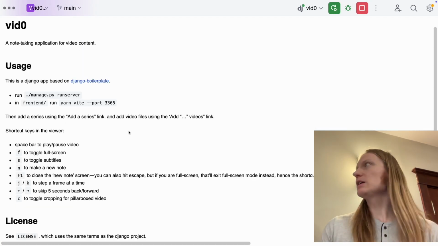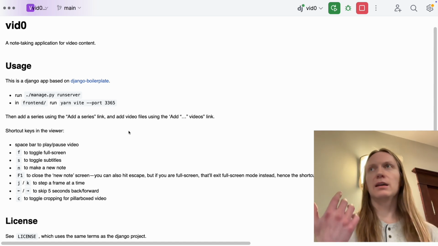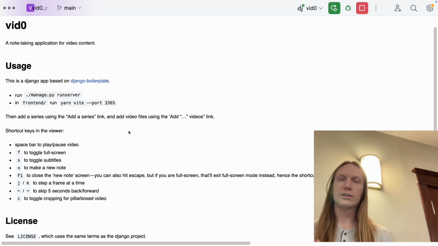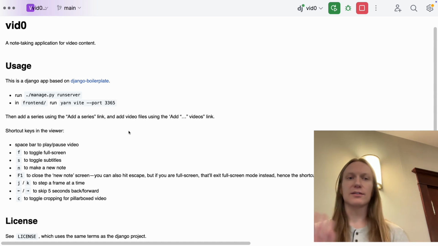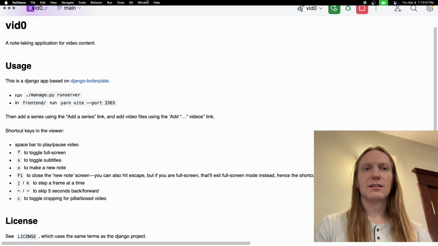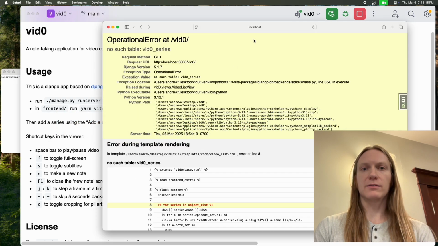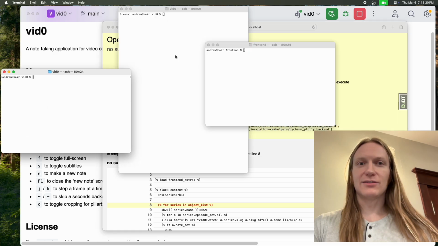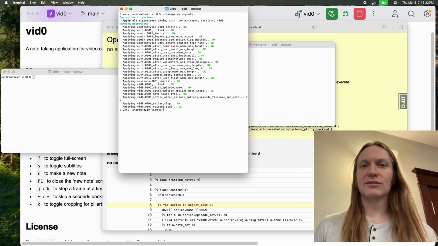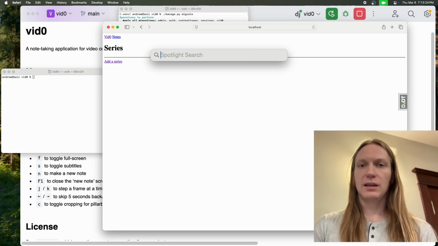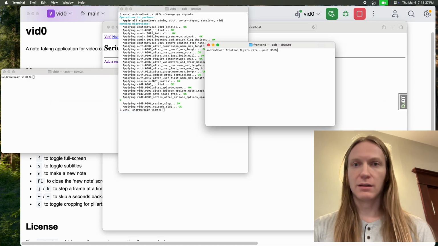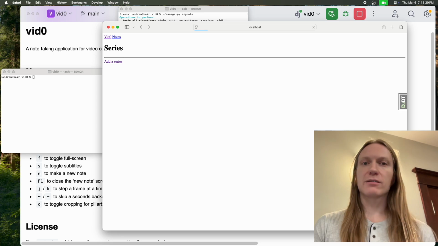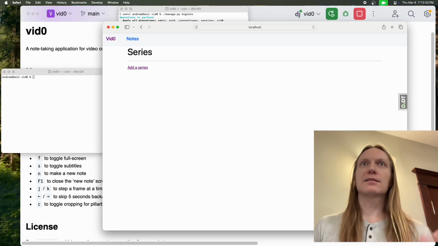So here's the README for a repo that's up on GitHub, and it's a little Django application and a JavaScript front end, so it's perfect for the Python JS meetup. There's no Ruby in here. But what happens is when you try to use this, because it is a Django app, first thing you'll get is the classic operational error. It can't find the database tables. So you run the migrate script to create all the tables, reload the page, and then also start the vid server in the background, so the TypeScript, React stuff.